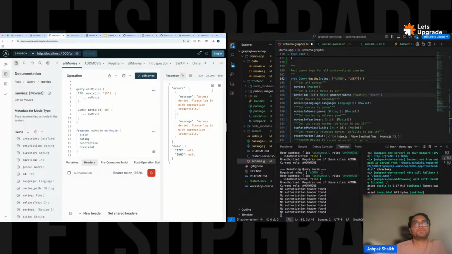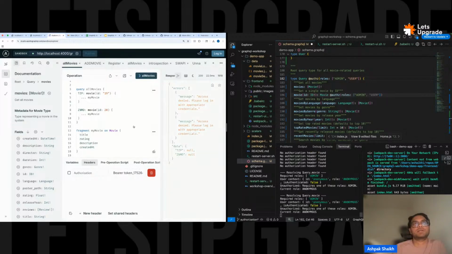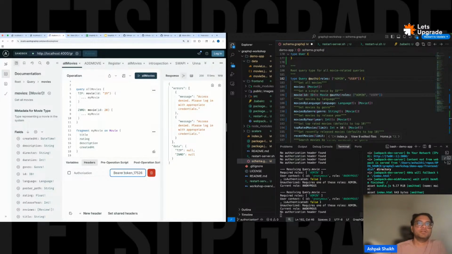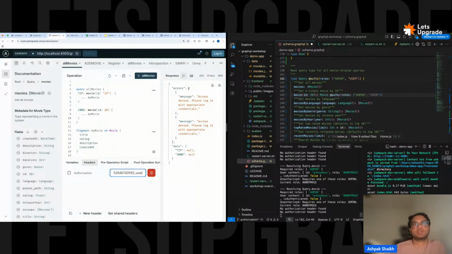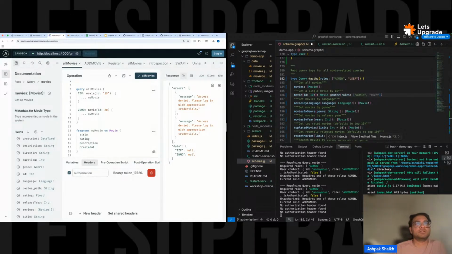So in here, first, I'm just passing no bearer token or no authorization header, and then it just tells me the ODSI. And if you see the errors object, this is also a classic example of how the errors look like. Now I'll add the authorization header, and I think in the queries, I have a directive for ODSI.